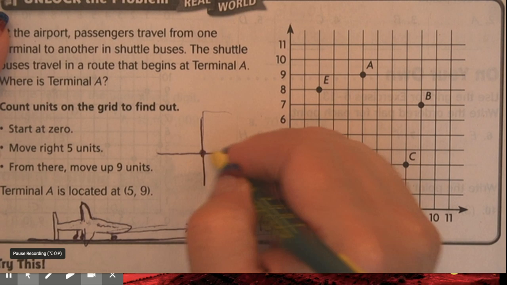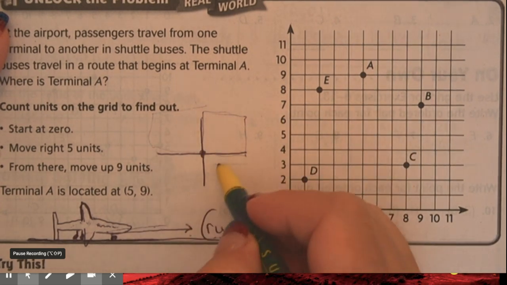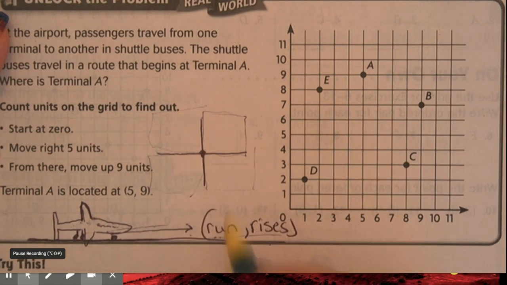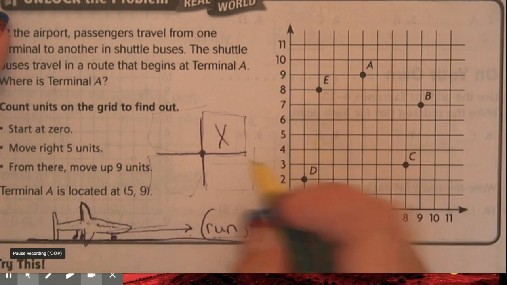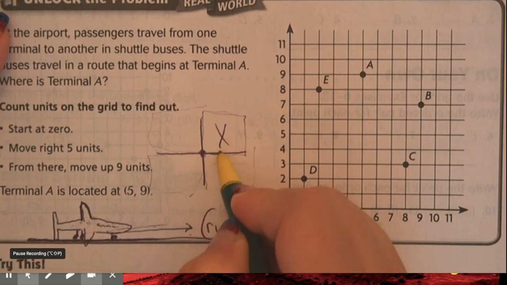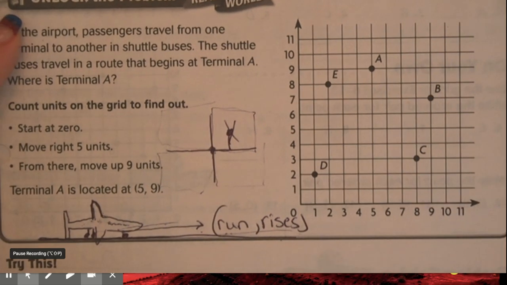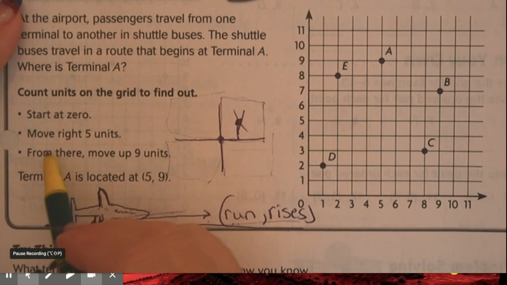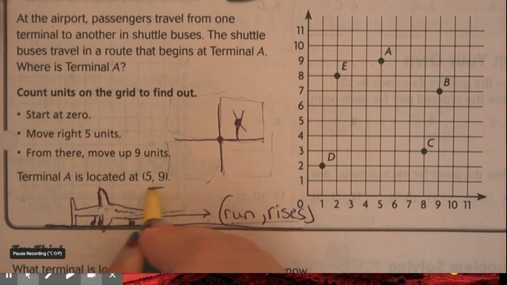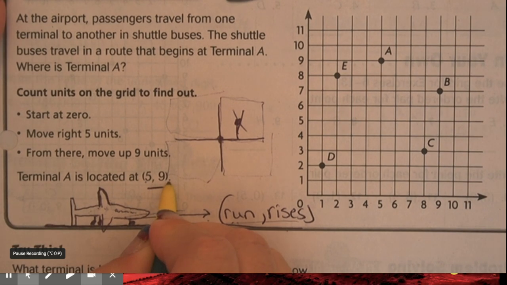You are only going to deal with this to start with, but eventually you'll hit negatives, which are here and here. And then when you hit double negatives over here, when both of them are negative, but you are going to start in this coordinate right here. So you have to run and then you rise and then you put your dot wherever it's at. For instance, it says here, here's your coordinates, 5, 9. You're going to run 5, you're going to rise 9.